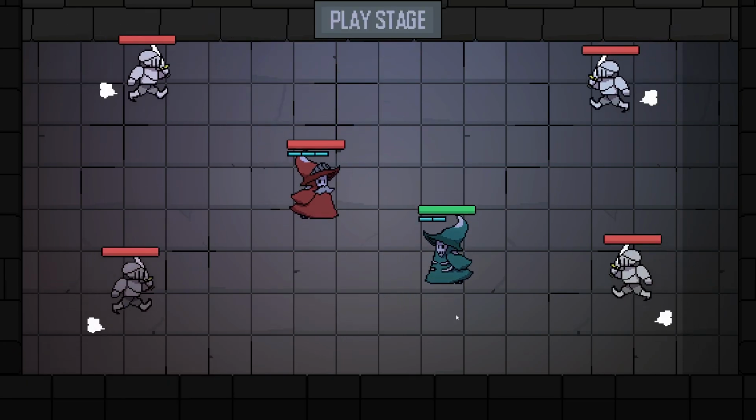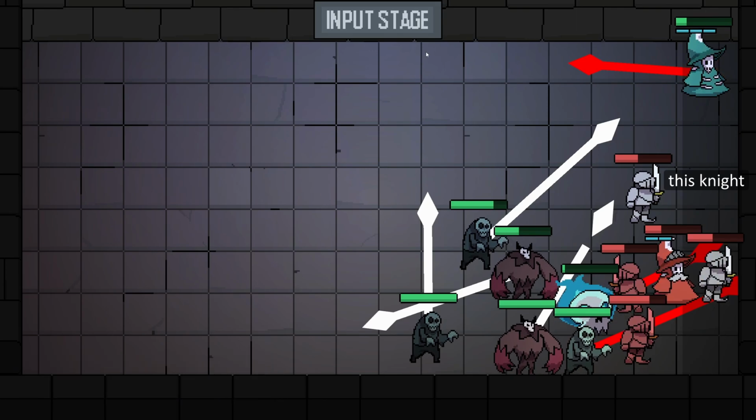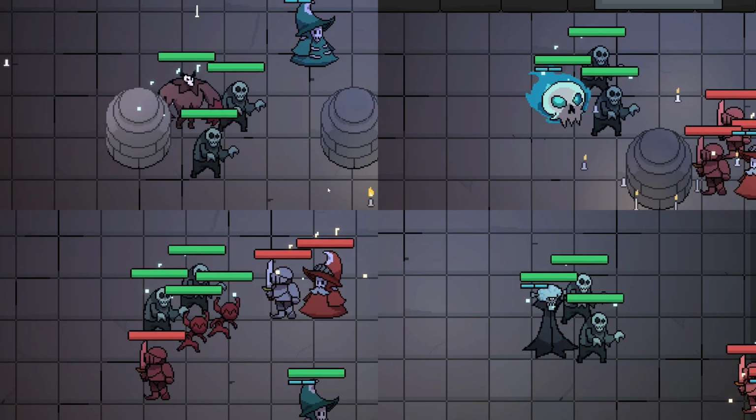You can also try to predict the enemy movement. This knight is probably going to attack my wizard, so let's move sideways. Those are the interesting choices at the core of this game. Game also has various types of units to summon, but they don't feel too different.